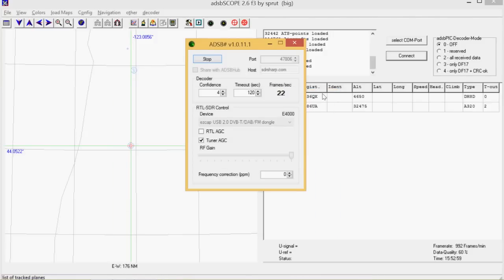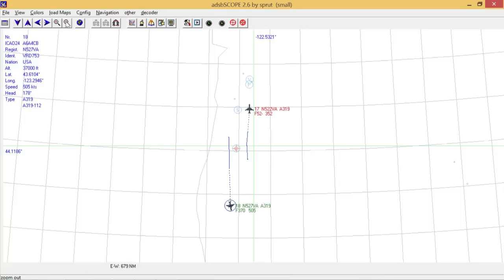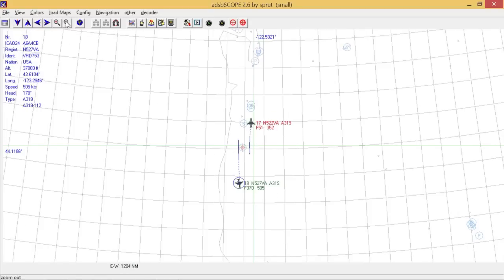I don't get a ton of air traffic over my house, so I left this running for a few hours. I also increased the map size to make it more visible. You can see here, there are two planes moving in opposite directions. These planes actually flew over my house, and I picked up the radio signals directly from the plane. There was no internet involved here. If you click on one of the planes, you can see most of the information about that flight. Anything that your radio picked up, you can see. You can also zoom out or zoom in as needed.